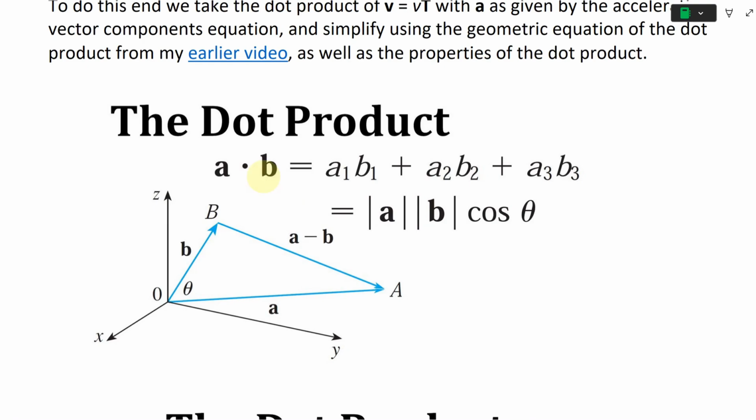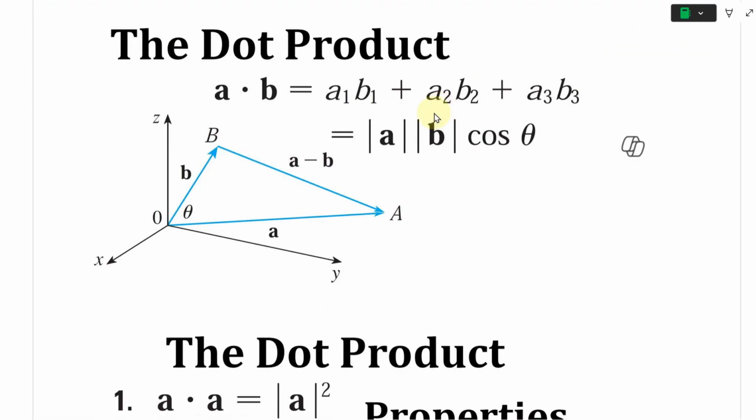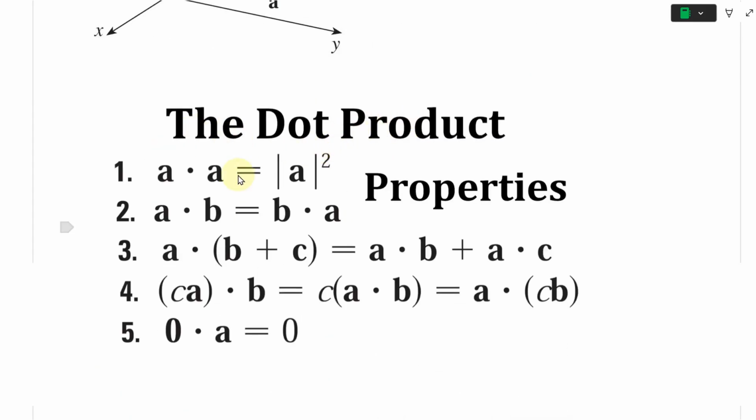And when we're dealing with tangent and normal vectors, we're going to get a theta that is equal to 0 or pi over 2. Again, pi over 2 is 90 degrees, so things cancel out. That's why we're going to be using the dot product, to cancel out a whole bunch of stuff. And we call these dot product properties.